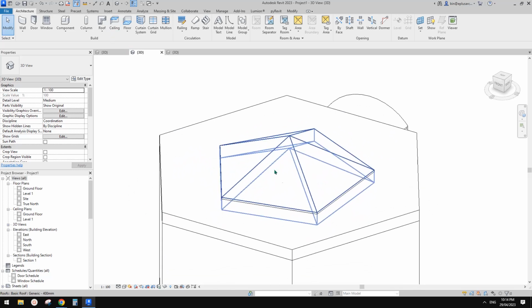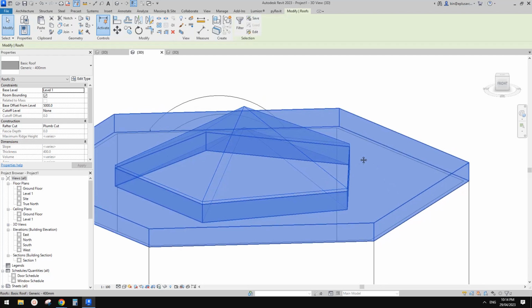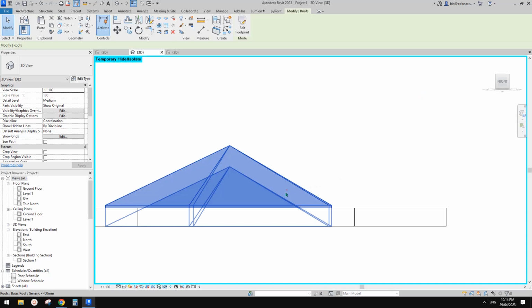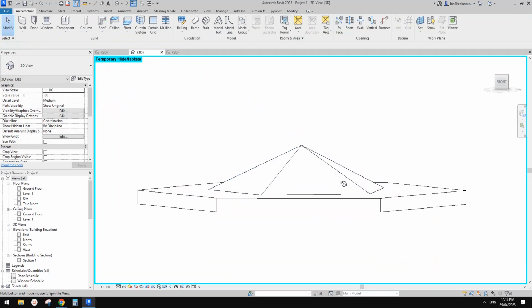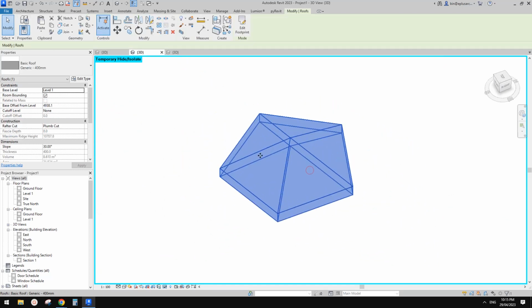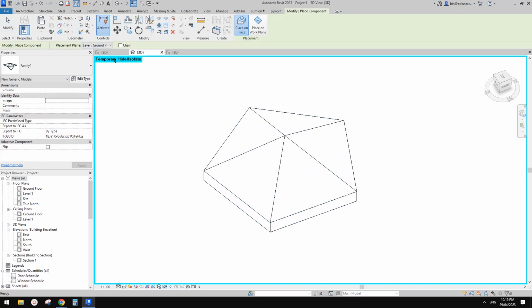Now we can place that adaptive family. Maybe let me just lower this one. I'll just select these two, HI, go to front, and then we can just lower this to match this. Now all good. Maybe we can hide this one, so we can just directly place onto this. Go to component.